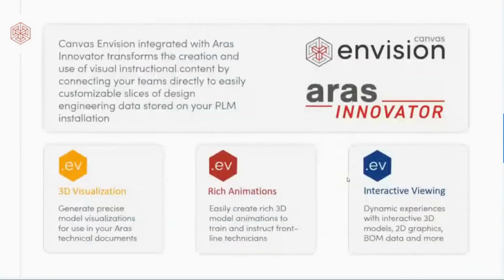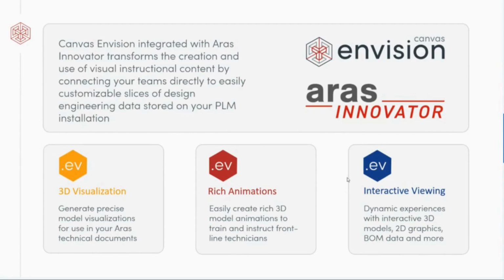So I think really the prospects of Canvas Envision integrated into Aras Innovator is exciting because we have the unique capability in our documents, because it's an object-based document, to really pull data back and forth from Aras Innovator and democratize access to PLM data for technical authors in ways that are different than the typical siloed experiences that people have today.